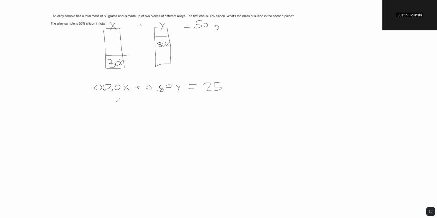So we have the top equation and this new one that we need to work out. So you can just use Desmos to get the solution to the system. Just type this in the first line and then type this in the second line. So once we do that, we're going to end up with y equals 20. So that means we have 20 grams altogether in the second sample. And if we want to find the silicone concentration, we need to do 80% of that quantity. And we get 16 for that. So the second one is made up of 16 grams of silicone.